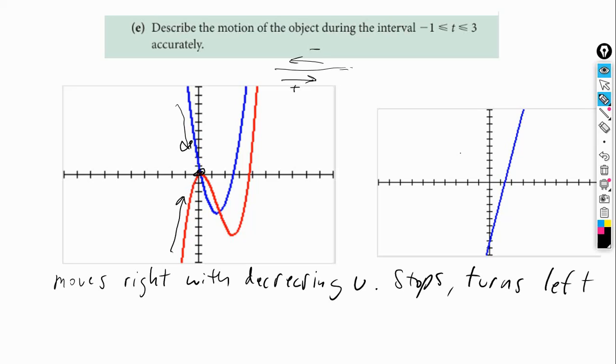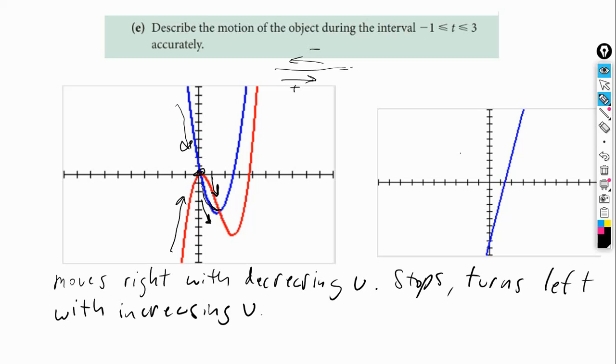and what's going on with the velocity? Now notice that the velocity is still negative, right? It's going down, but it's working in favor of the displacement. The displacement is to the left and the velocity is negative, but that is an increasing velocity because we're moving to the left now. So it turns left with increasing velocity.